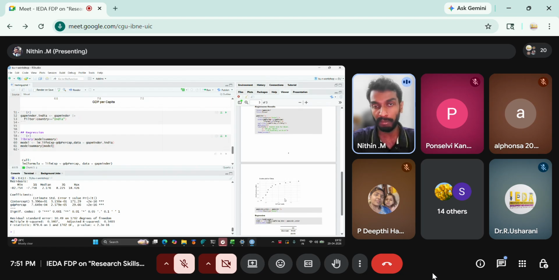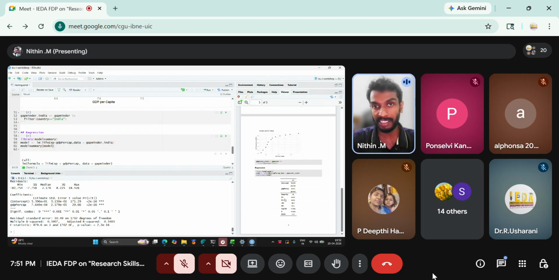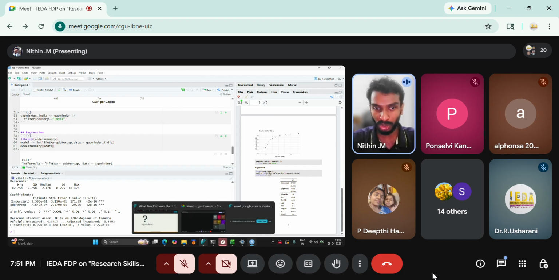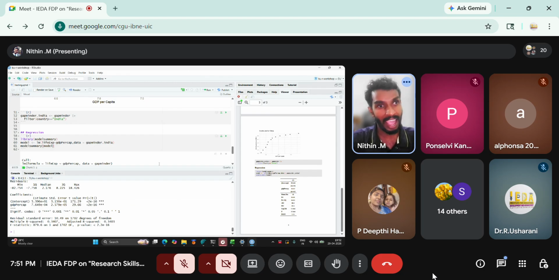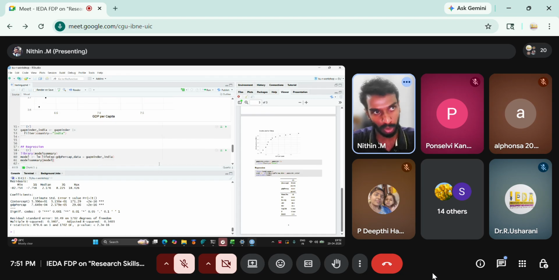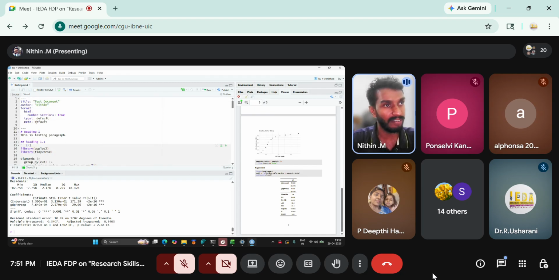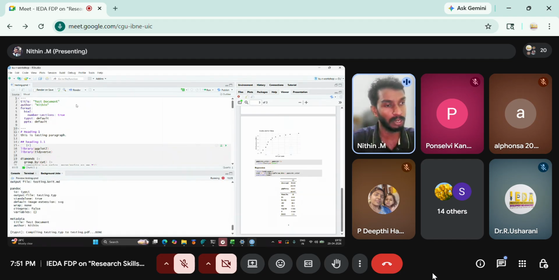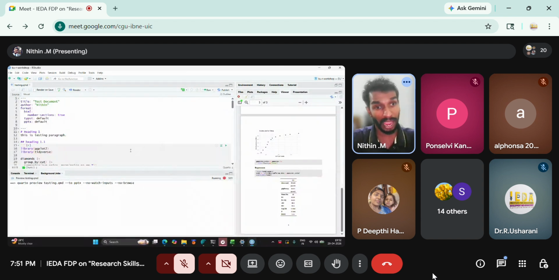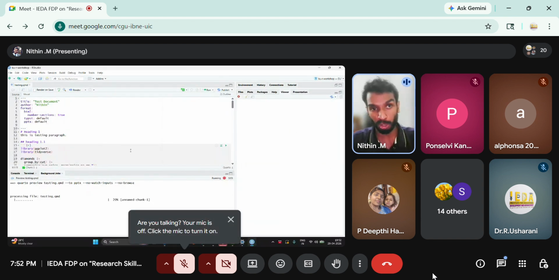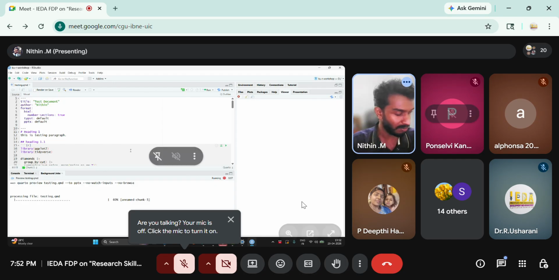All I did was everything from one software. My coding, my writing, my analysis, and my graphs, everything. So this is Quarto for your research. And this can also be used for teaching, because the slides that I showed you today were also made in Quarto. You just have to give a different output, PPTX. Now let's try to render this as PPTX and see. And by the way, I don't use PowerPoint for my slides. I use what is called Reveal.js slides.